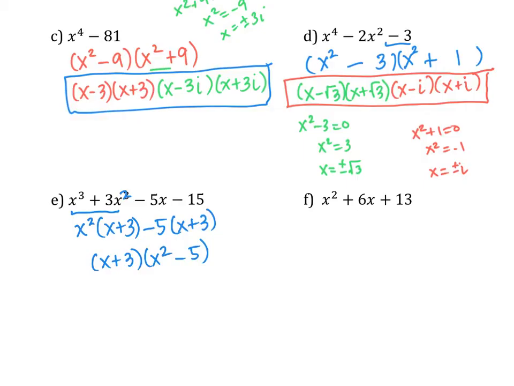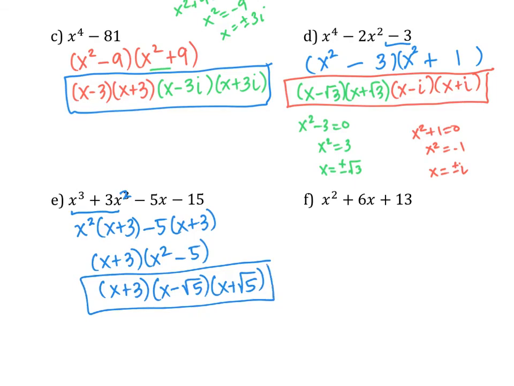Okay, because I want to put this in linear factors, I'm going to keep going. So I'm going to bring down the x plus 3. Okay, if I set that equal to 0, I would add 5, and then I would square root it. And I would get plus or minus square root 5, which means my remaining factors are x minus square root 5 and x plus square root 5. Okay, this is fully factored into linear factors, which is why I went here. If it had told me to only factor over the rationals, I would have stopped at this step. Okay, but this is fully factored.